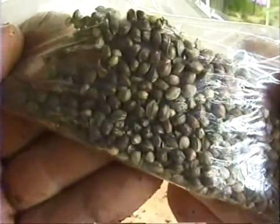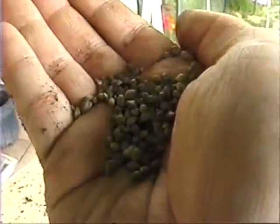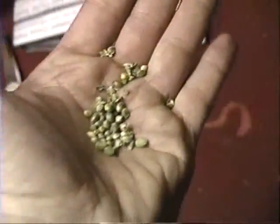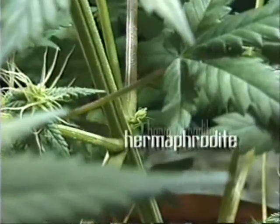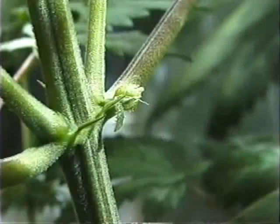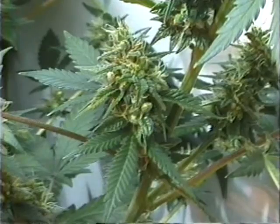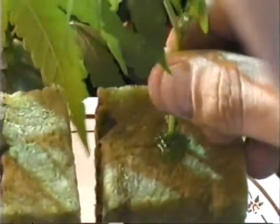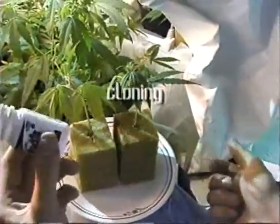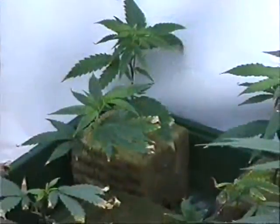Seeds found mixed in with retailed marijuana can often produce buds just as good as those in which they were found, but not always. Some seeds found in retailed pot are the result of a hermaphrodite plant in the grow room. If so, the seeds may also have hermaphrodite tendencies. Unless the grower has no other choice, the use of mystery seeds should be avoided. Using clones from fellow growers is another good way to start a crop. More on cloning later.